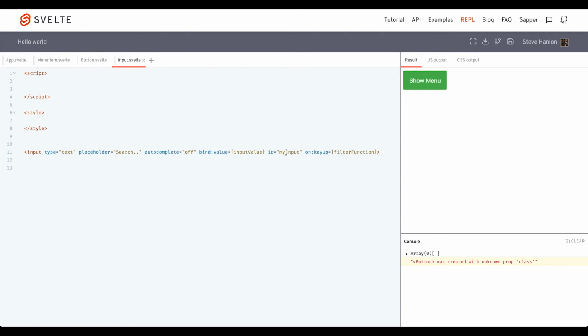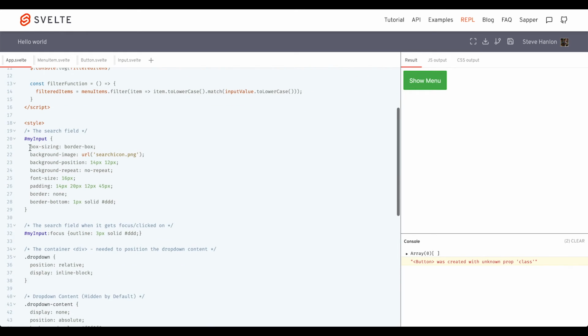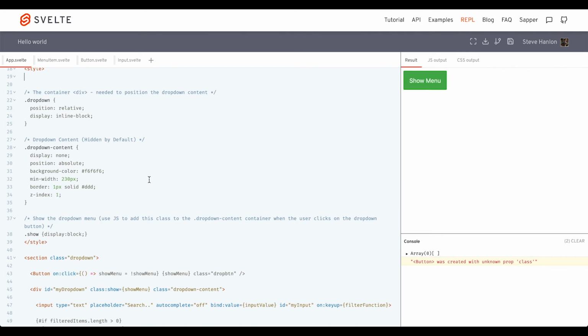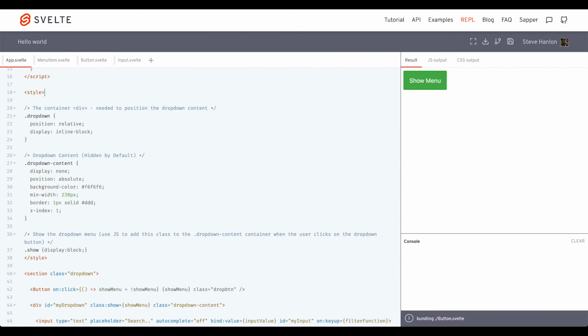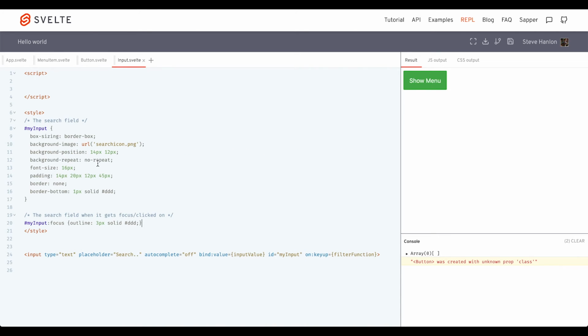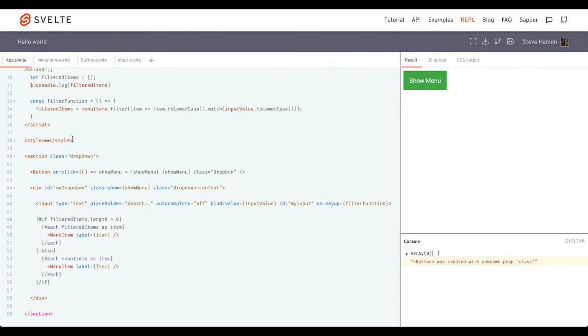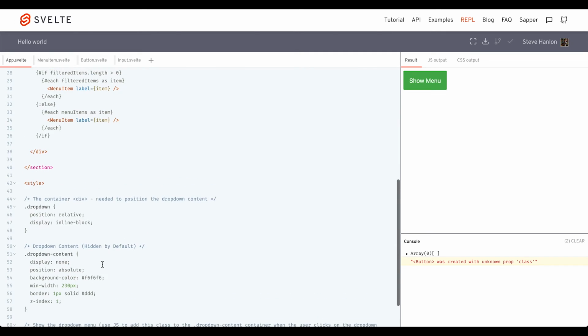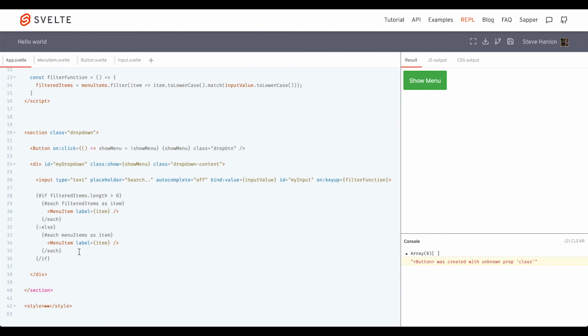And this has an ID of my input. So let's look for that inside. Here it is, my input. So I'll cut that out of the app component. Put it inside here. I'm going to actually take these style tags inside of app and just cut it out and put it below that, just so we don't have to keep closing it.